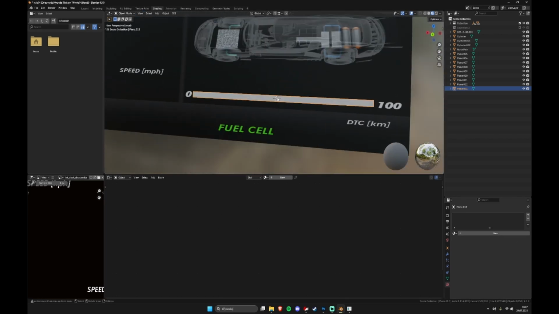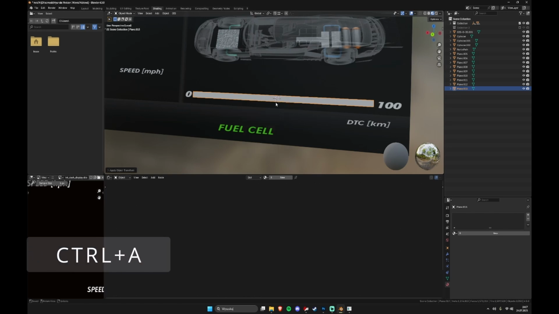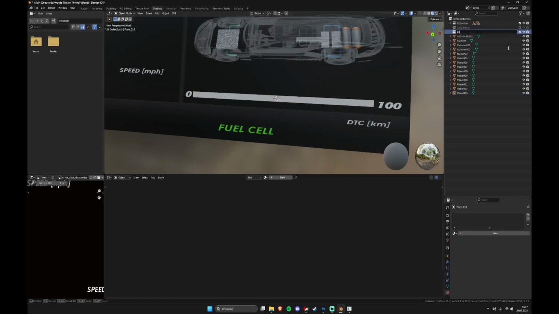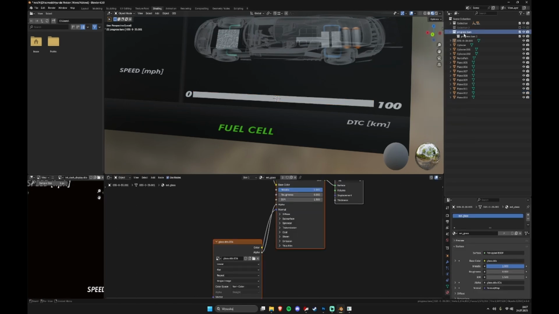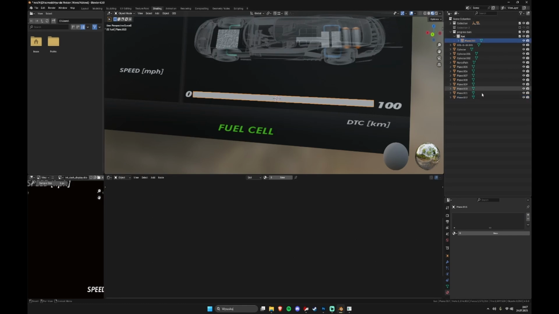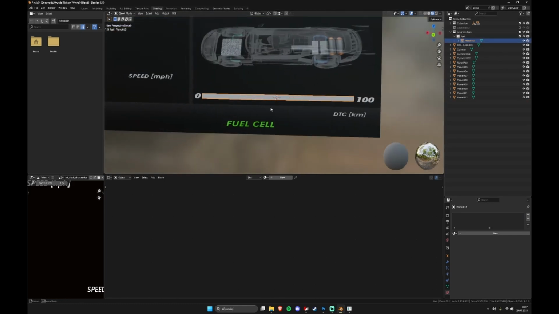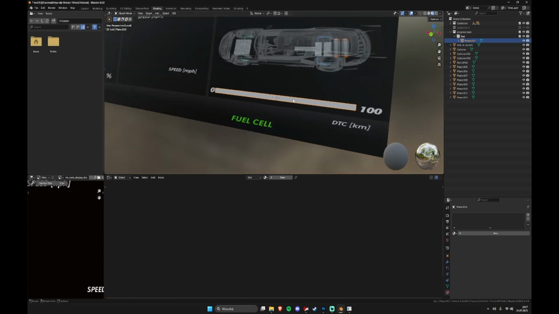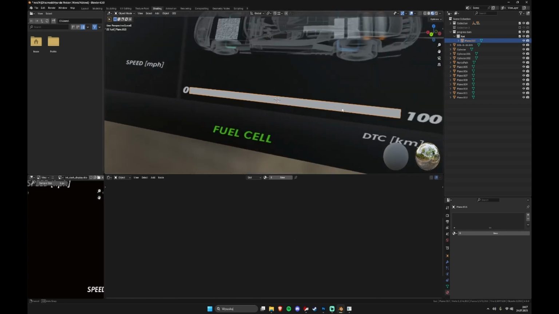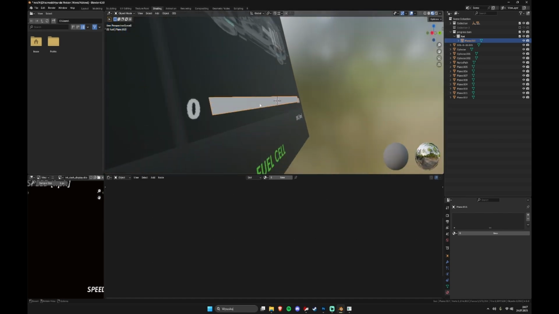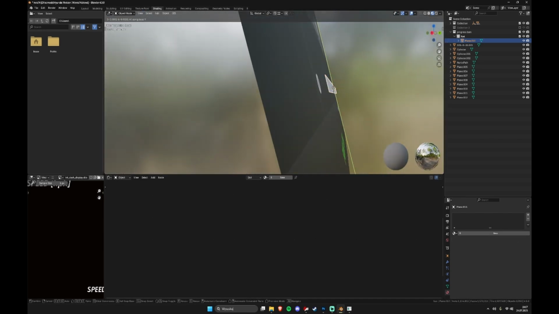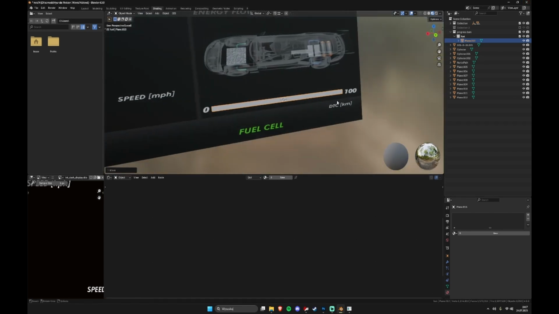Right now I've got a simple mesh. I will apply scale to this to avoid any bugs. And actually I will create a new collection for the progress bars. You don't have to do this. It doesn't really matter in Assetto Corsa or in Blender itself as well, but it will make your life a lot easier because we're gonna divide this progress bar into like 100 parts. So to keep things clean and well organized, you really should make a new collection for that, in my opinion.